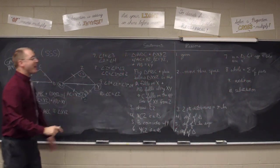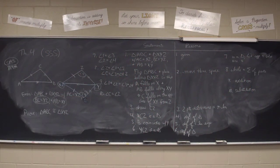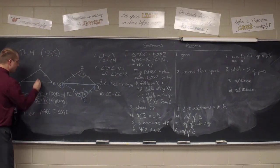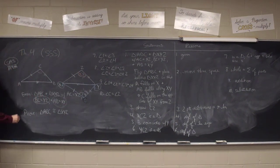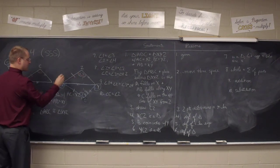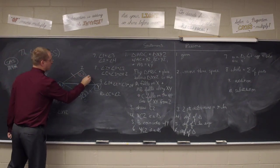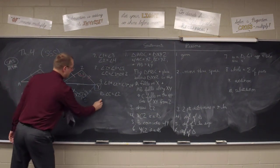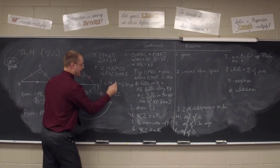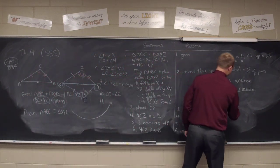And so all of that nonsense, all of that craziness, so I have C and Z equal. And we already knew that AC equaled XZ and that BC equaled YZ. So class, what do I have marked in pink? Side angle side. Number 11, finally, we're done with the proof. The triangles are congruent by side angle side.